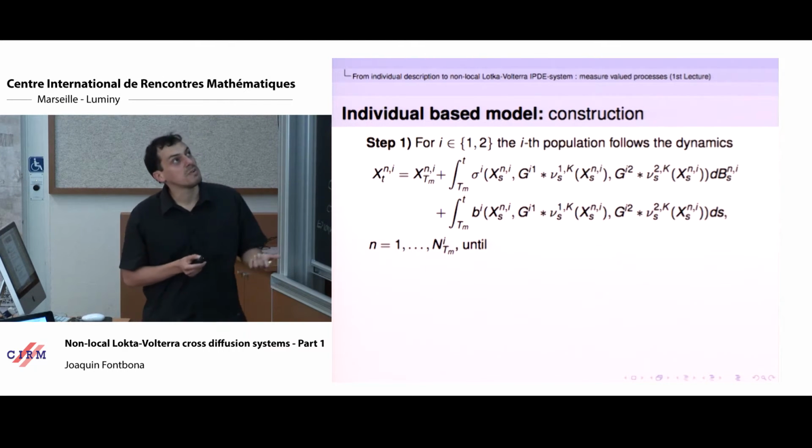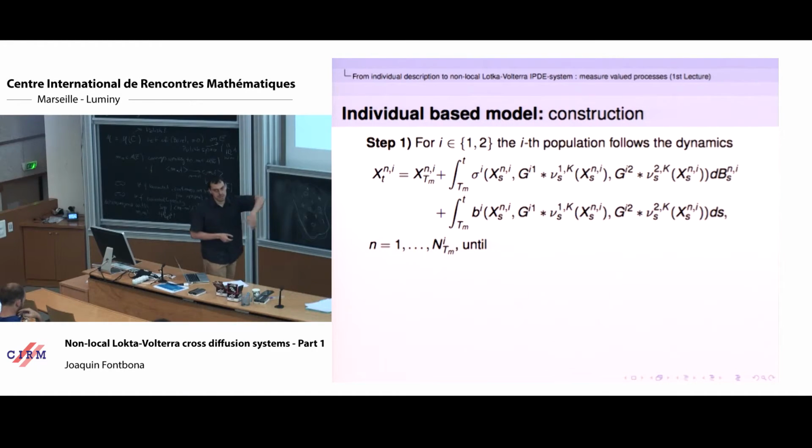Okay? So in principle, I could solve this equation and run it until infinity in time. Okay? And I have the good properties in order that this is well posed from the stochastic calculus point of view. In particular, the Lipschitz continuity of all the coefficients which are involved. Okay? So in principle, I can do that forever, so there's no problem, but I will stop when the following happens.